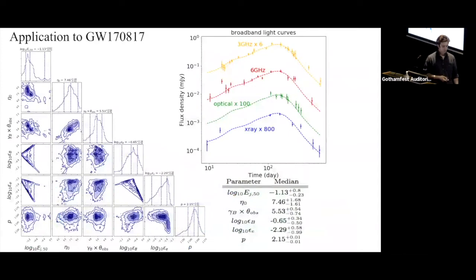So this is what it looks like in the end. This is applied to the afterglow data of the gravitational wave event 170817, the merger of two neutron stars. These points here are the individual observations, and then we do broadband fits to the data with our model and produce these posteriors for model parameters. That's what it looks like in practice, and you can apply this to any afterglow data. The intention is to get more afterglow data so we can look at more of these. Thanks.